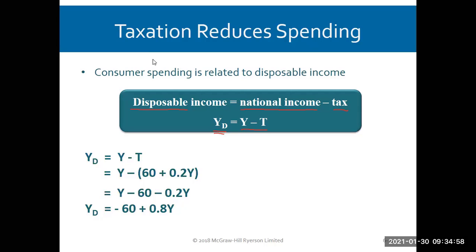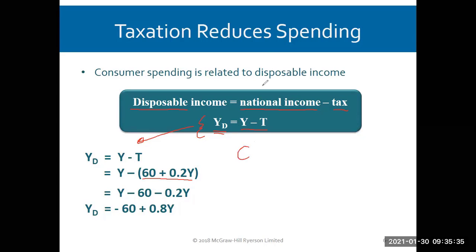So here we go. We know disposable income is Y minus T. So it's overall national income minus taxes. We just brought this formula down. Well, we also know our tax function. If you look on the previous slide, it's 60 plus 0.2y. That's our tax function. So we just plug it in there. Then we work it through. We end up solving for YD, and we see that that's minus 60 plus 0.8y. So you can go ahead and work through that and prove to yourself that now we have this disposable income function.